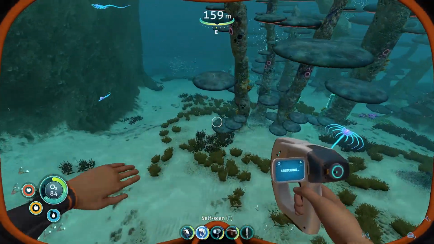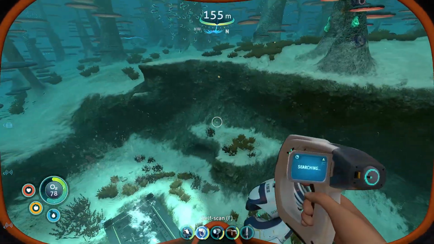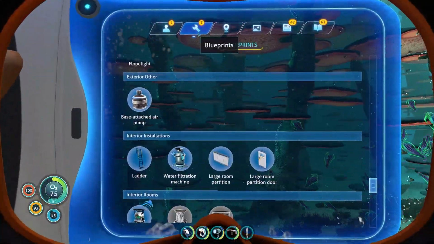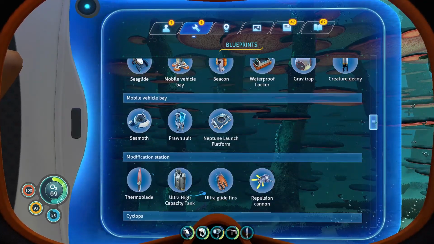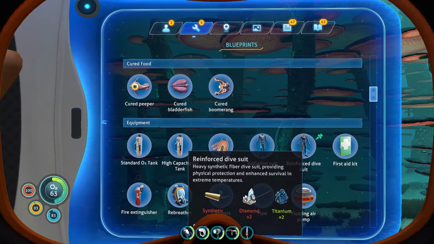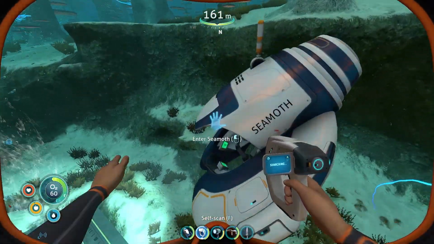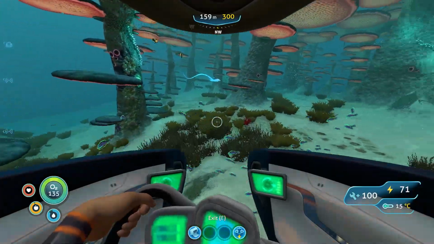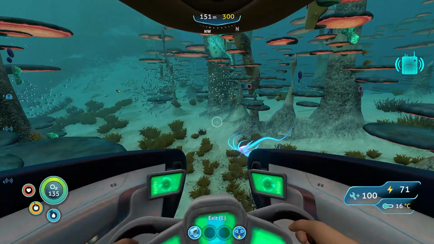Let's see, I don't see any more wreckage around us, so I'm going to explore some more here. I just found a new thing, this right here. Get this reinforced dive suit right there. We just found the recipe for that, so nice. So we're going to go ahead and try to explore some more here, try to find some more things, and I will be right back once we are there, and we're going to go back to the base.